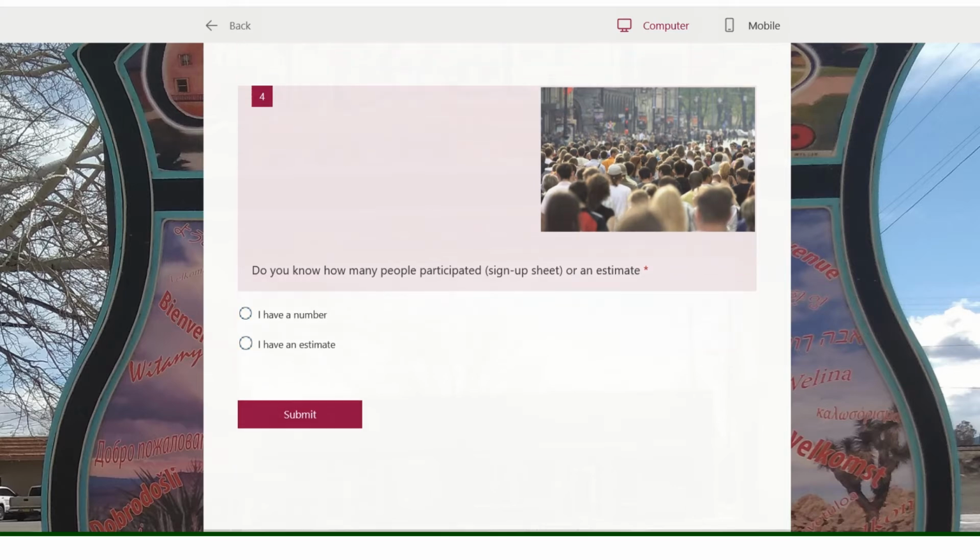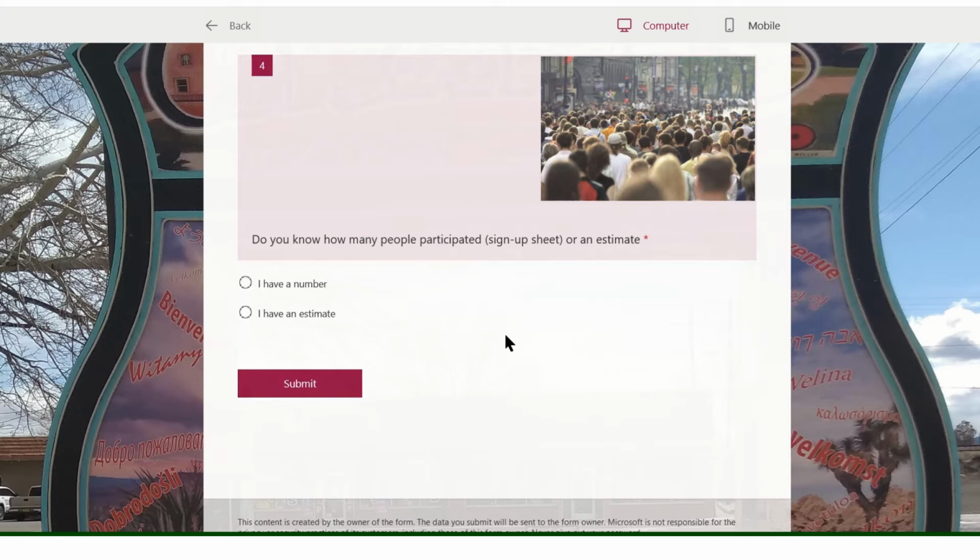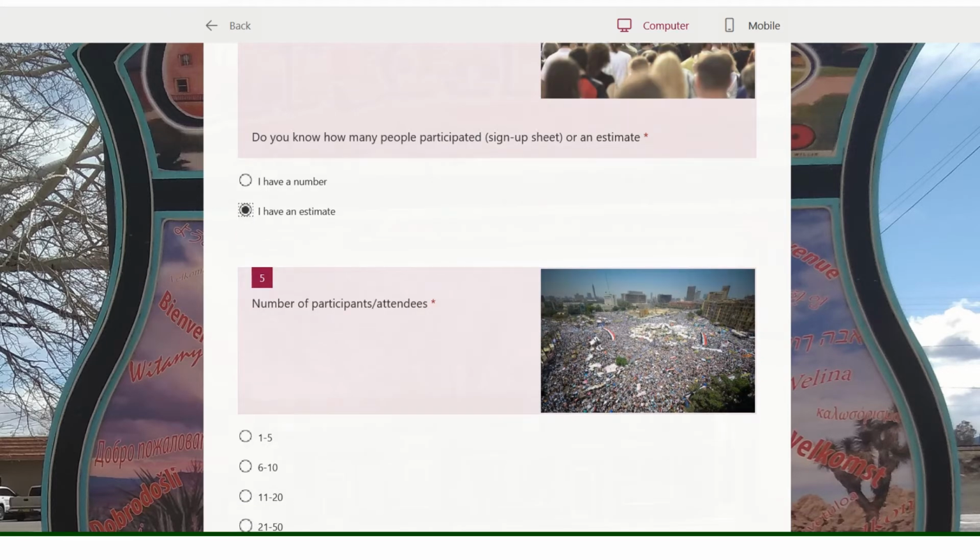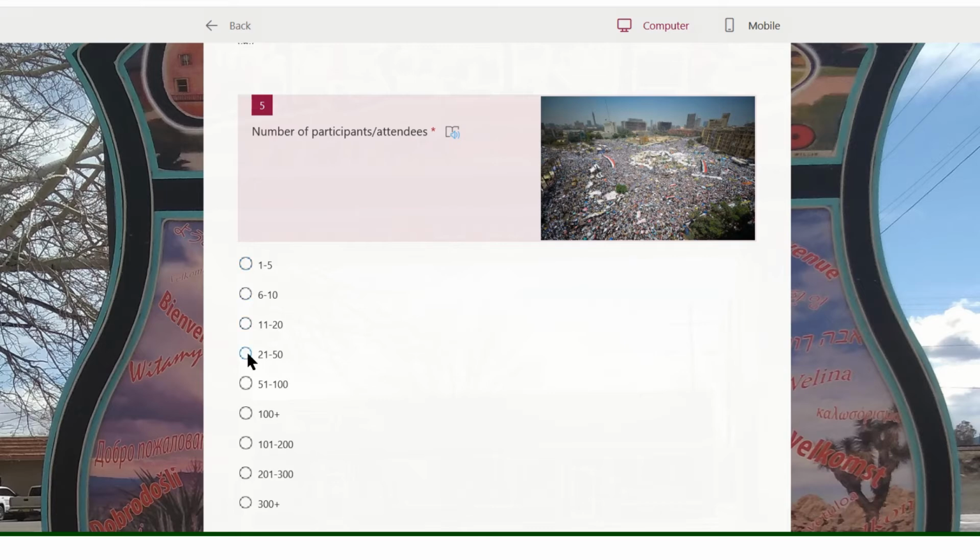So here's an example where it's going to branch. Now, I happen to have a number, but let me show you an estimate. This opens up, and then you have some ranges in here. For example, when we had the ribbon cutting for the Lucy Bell Mall building and all those people came, I'd say we had 100 to 200 people, wouldn't you?